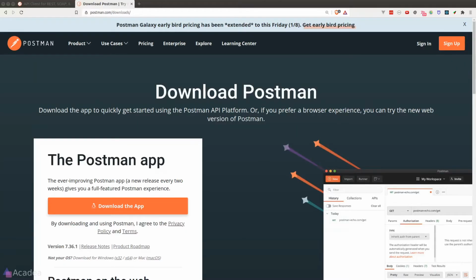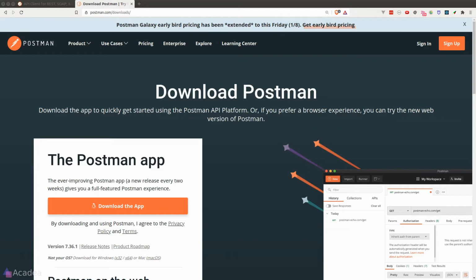Hey there, Sam. Sometimes we just want to test a certain API or play around with the API as we read through the documentation. But do we really want to go through all the trouble of going to our code editor, writing the fetch function, and finally running our JavaScript in the browser? Personally, I think this is just way too much work. Just because I'm a lazy, aka efficient person.